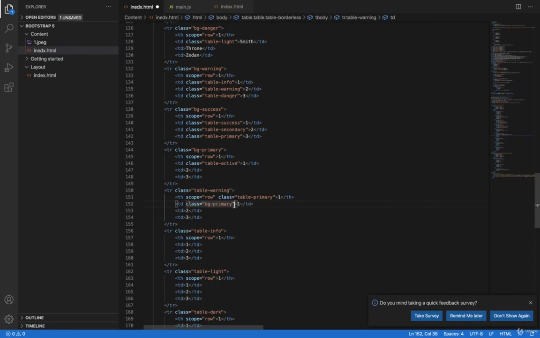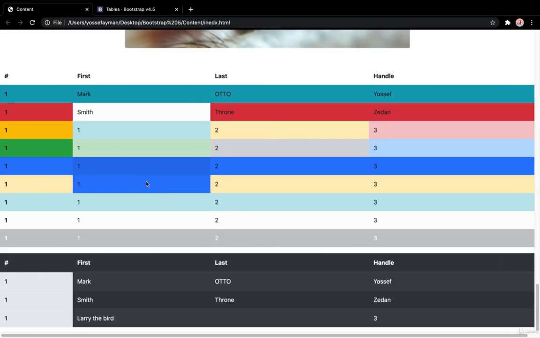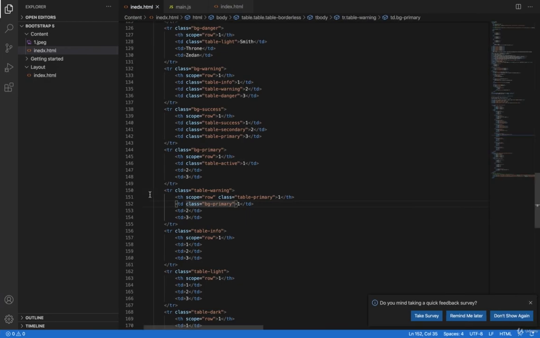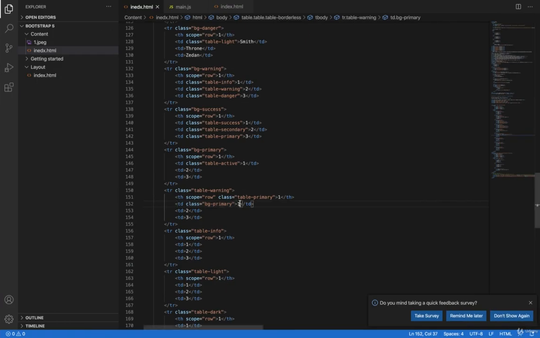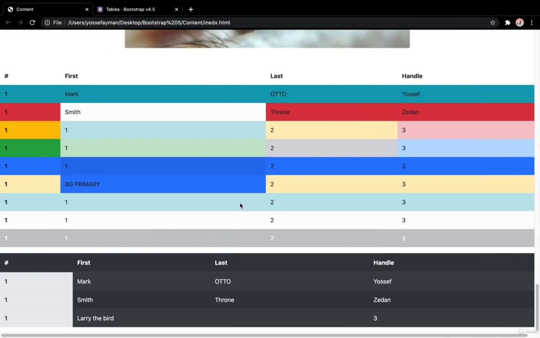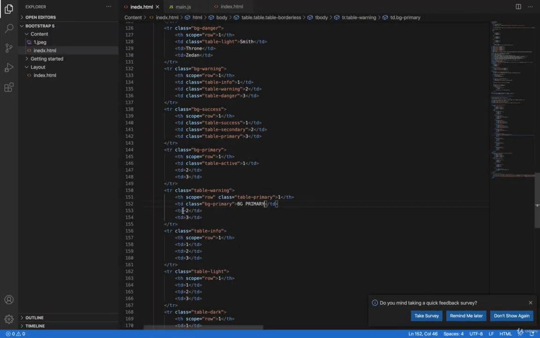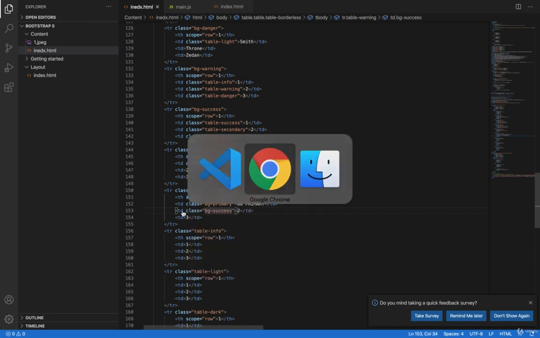No, it is okay. Okay, so here I got this for the bg primary, which is this one. Okay, so I can make this here bg primary, so we can differentiate between them. Okay, so here in the td I can make a class of bg success.